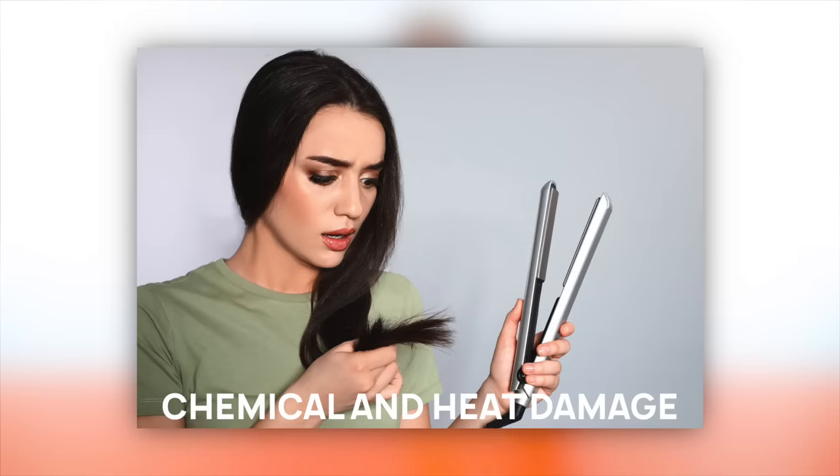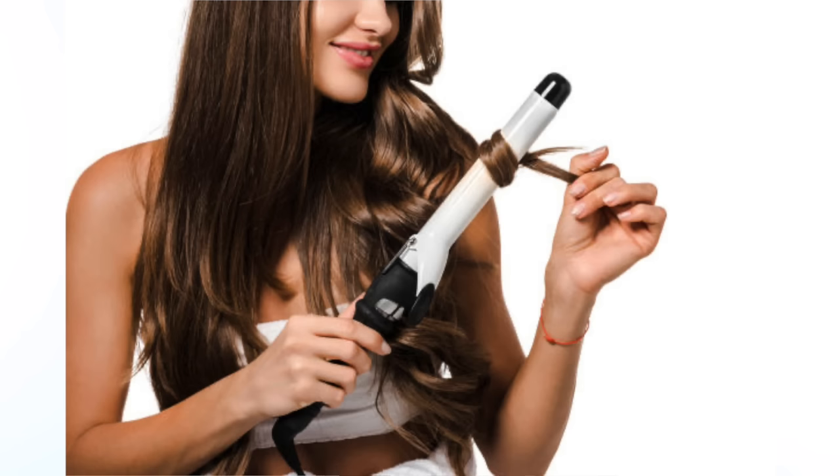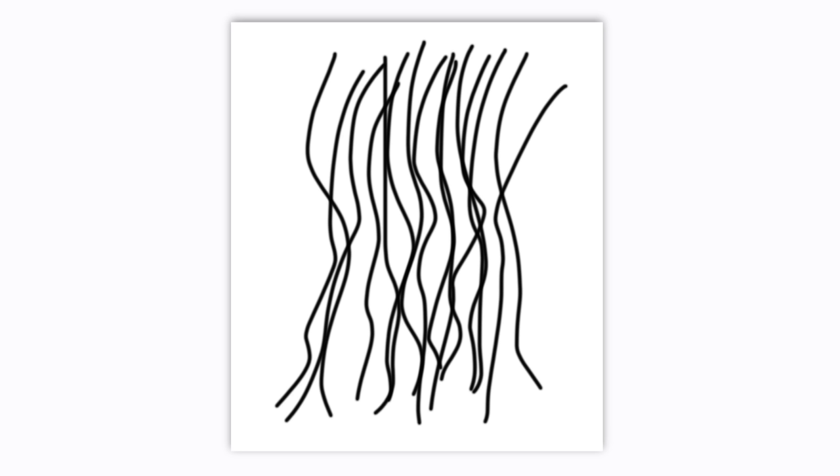Let's review what we just went over and break it all down piece by piece. Heat or chemical damage — I love styling hair, I love coloring hair, but unfortunately a lot of the times it's damaging. Every time you apply straightener heat, blow dry at really high temperatures, or use a curling iron, you're going to be causing damage. This makes it harder to align those hair fibers correctly and keep them that way. Damaged hair does not like to cooperate — it creates a jungle of mismatched hair fibers going in every direction, which is not what we want.